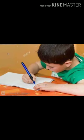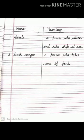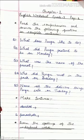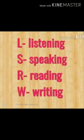The work done should be neat and according to the given format as in chapter 1. Again format same रहेगा and work should be neat. I would again request the parents just to assist their wards in writing answers and not to give them the full answers so that they should try to form answers themselves, which is needed in the higher classes. I've already explained all this in my LSRW concept.